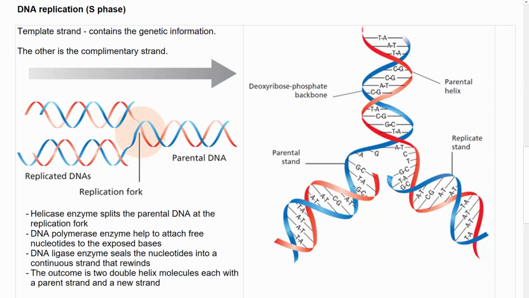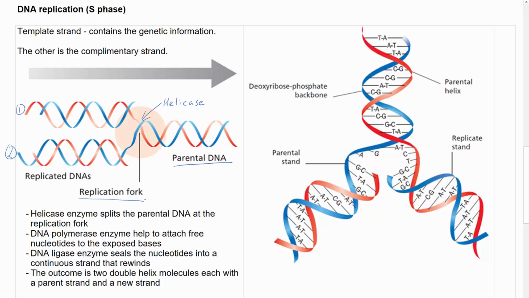DNA replication occurs during the S phase of the cell cycle, and the DNA in the original cell is called the parental DNA, and the parental DNA needs to duplicate to create two copies of the DNA for cell division so that each new cell has a full set of DNA. The parental DNA is split apart by an enzyme called helicase. And helicase breaks apart the bonds between the nitrogenous bases of the double strand, resulting in two single strands of DNA. The junction between the unwound single strand and the double helix is called the replication fork.